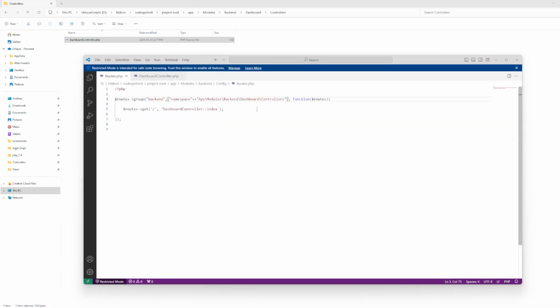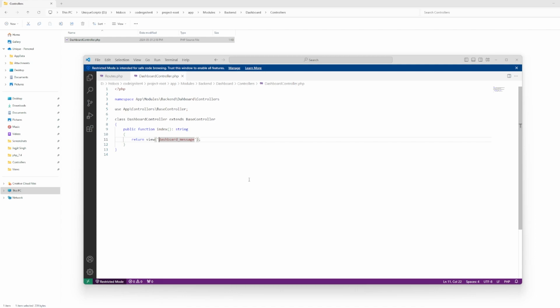Now, because our routes call the dashboard controller and inside that it will look for index, we need to change the class name here to the dashboard controller, which extends this controller, which we are calling from here. Right? So inside that, once the index page is called, it will return the view, which is dashboard message. But again, we have changed the path.